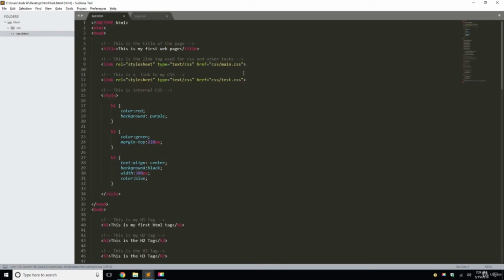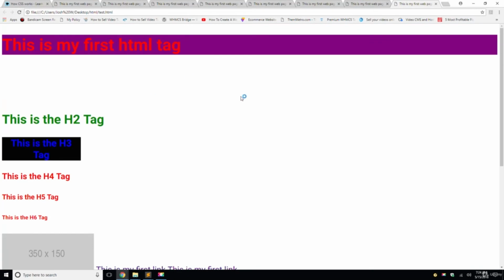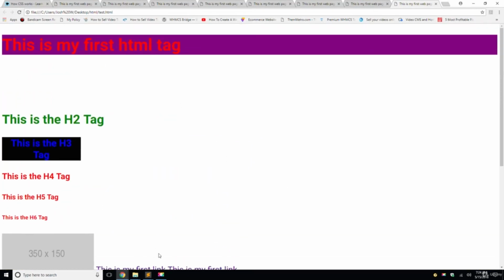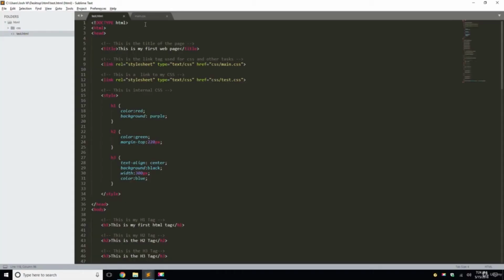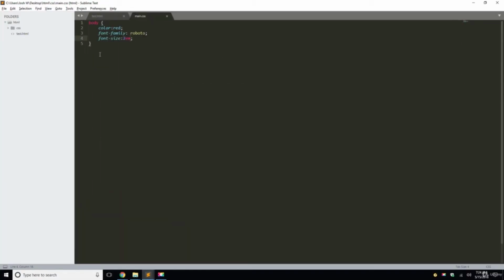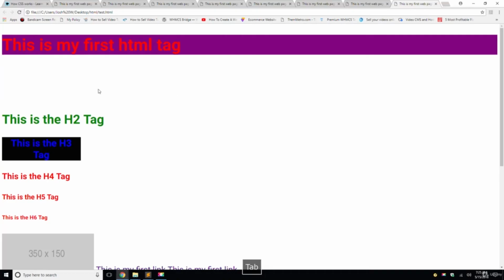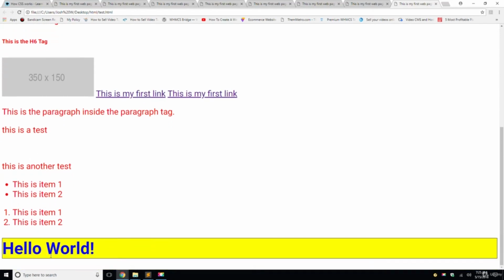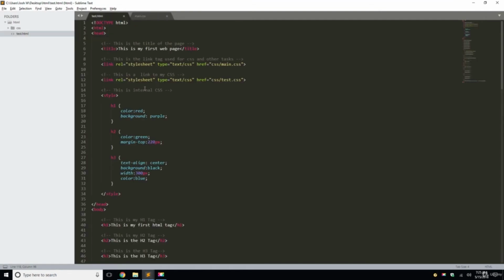Now let's right click in our test.html file, open it in the browser, and you're going to see that all the text has gotten bigger because what we did was we gave the body a property in our main.css of font family Roboto, color red, and the font size is 2Ms. So all the tags are going to be red except for the ones that we did inline, and this is why I'm showing you this.